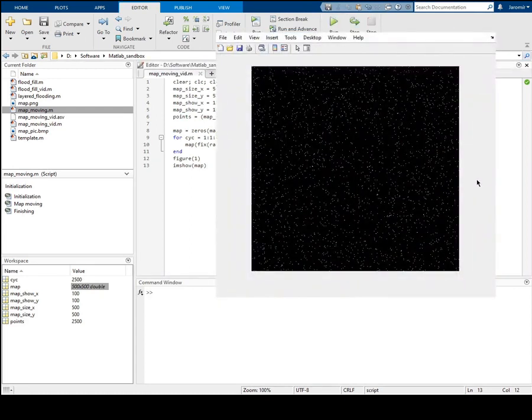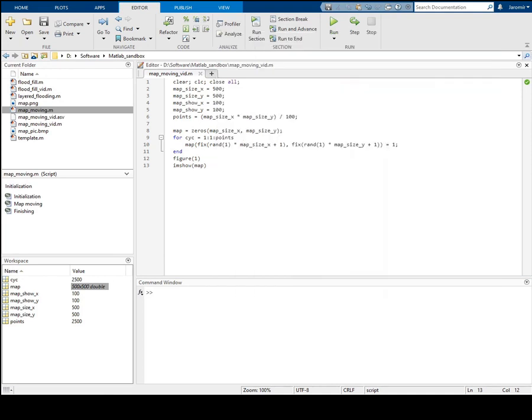Okay, so this is our map, and our screen size will be much smaller, so we shall be only able to see part of it. So let's get into it.